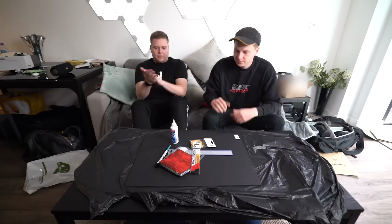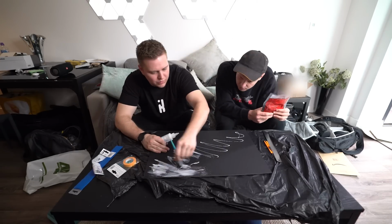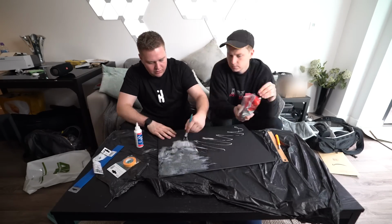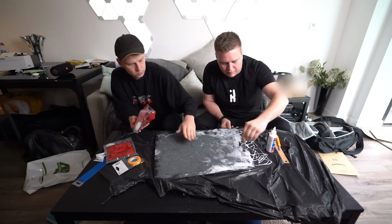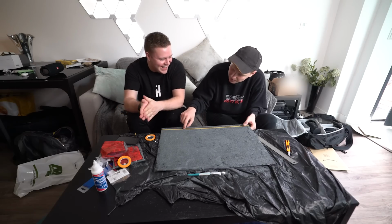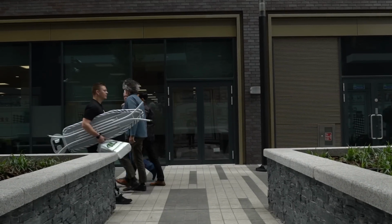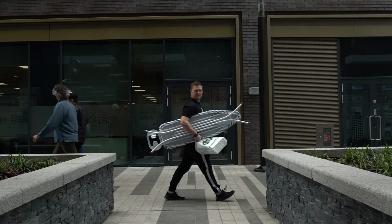To begin to sell this effect, we needed to create the ground that our car was going to be on. So we got our hands on some basic arts and crafts materials like the foam board, PVA glue, and some fake gravel. And after some sorting action, we were done. Oh yes, that is legit. So now we need a surface high enough to put our fake ground onto, and a board works, I guess.